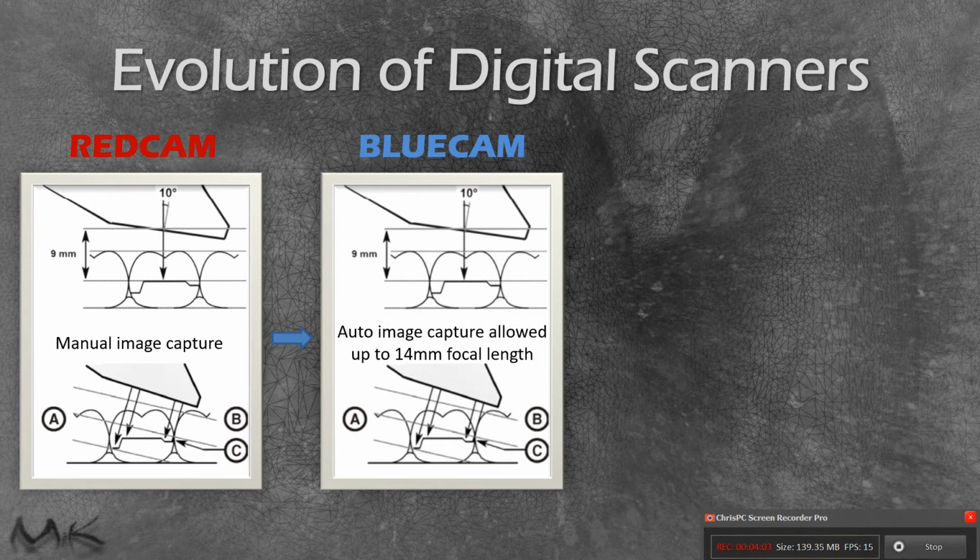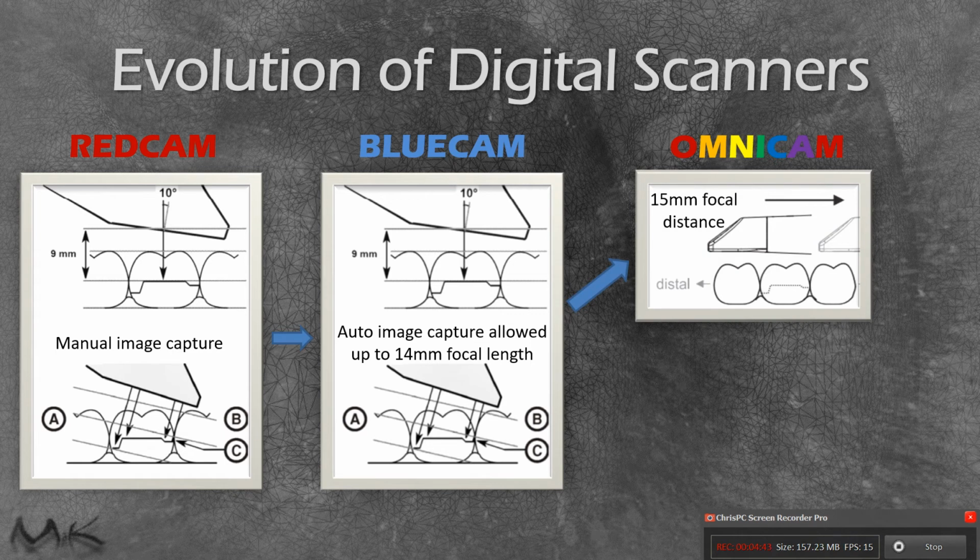As digital scanners became better and better, we had things like the BlueCam, which used a different type of light, better software, and auto image capturing, which allowed for a greater focal distance. When we went from the RedCam, which was primarily just for inlays and onlays, to the BlueCam and this newer software, it gave us some added benefits in the dental practice where we could integrate maybe some dental implants. We could integrate some quadrant dentistry and some anterior cases. And this is really when dental laboratories started to take off and actually accept our digital scans for a completely CAM type of production model.